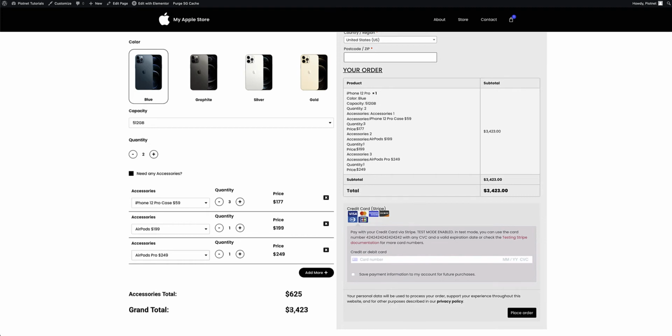Now it's important to note here that this is still driven by WooCommerce, and I need a product or a base product to start with that will give me a base price. However, everything in this form that calculates into this field will overwrite the default price, and I'll show you in just a moment when we get to the back end exactly what I mean by that.